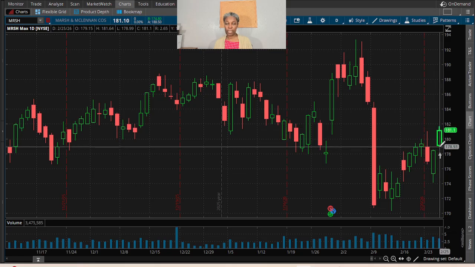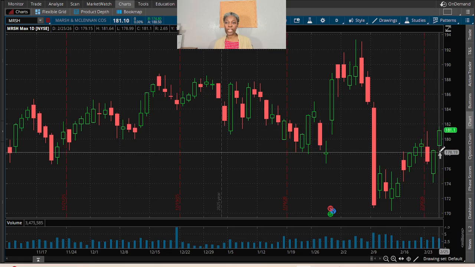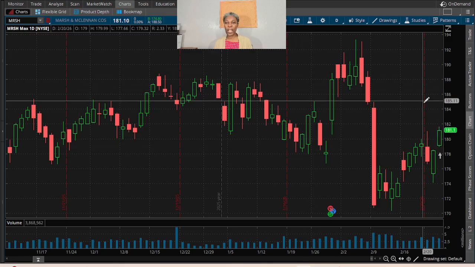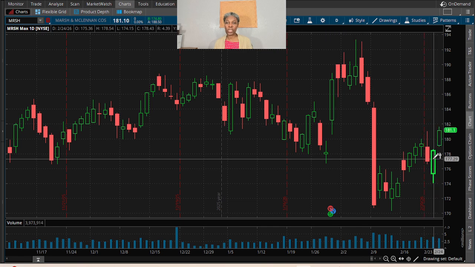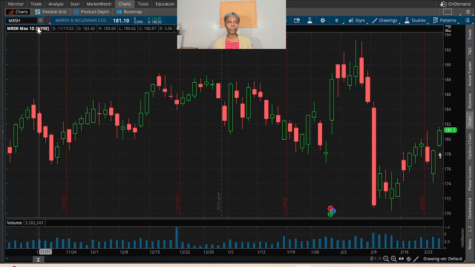Sometimes, if the price continues changing during the day, it could go into the arrow, but I found that when the arrow is in the bar, I don't like it much. I just like it when it's easy for me to see.